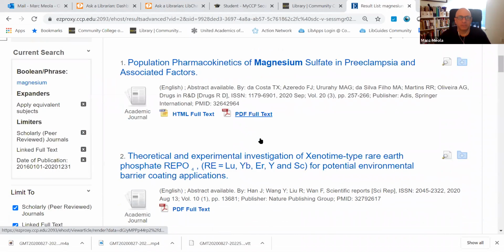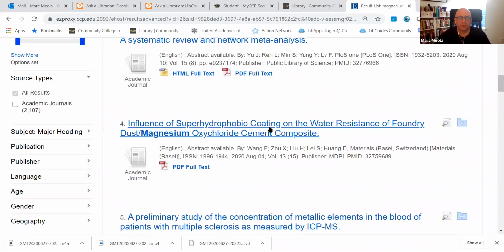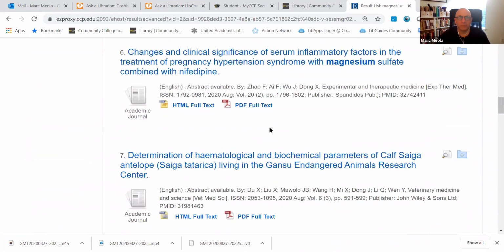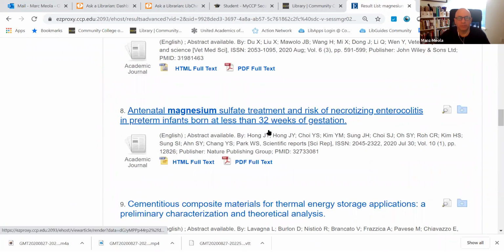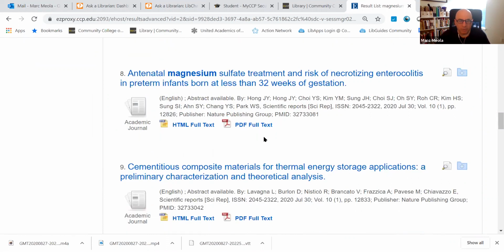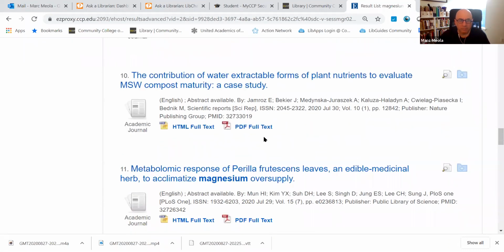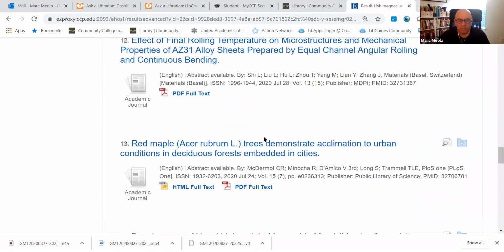Okay, so this is a Medline search, and again, you'll have to go through these results and evaluate for relevance, for readability maybe. Some of these look pretty difficult if you don't have a background in medicine or biology, although some of them might be okay.